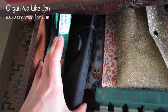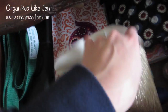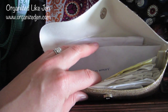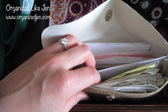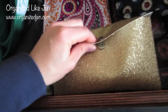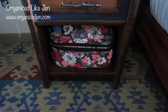There's my jewelry roll and my journals. And then this little pouch has our travel receipts in it. It's the end of the trip. You can see we have quite a few. And I have the money that I leave out for the cleaning staff every day. Separating these receipts behind this envelope are the ones from charges I made from my account, and then the ones in front are from Don. I just like to keep them separate. I also have my supplements in there. And then I'm storing my carry-on fits like a glove in there as well.